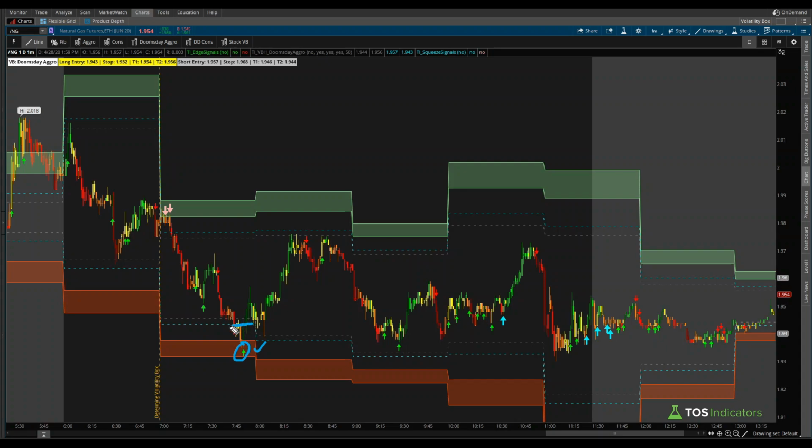And at that point, any entry at the cyan line or better is valid because we're on the doomsday aggressive models as opposed to the aggressive ones. Our stop is outside of the volatility box, and we're looking for that same fall through on the other side. So that first target was 12 natural gas ticks, which was $120. That second target is where we move our stop to break even. Our target is parked at the other side's gray target line, and that's pretty much it. The trade manages itself on its own. Stop is at break even, target is at the other side's target line, and we wait.